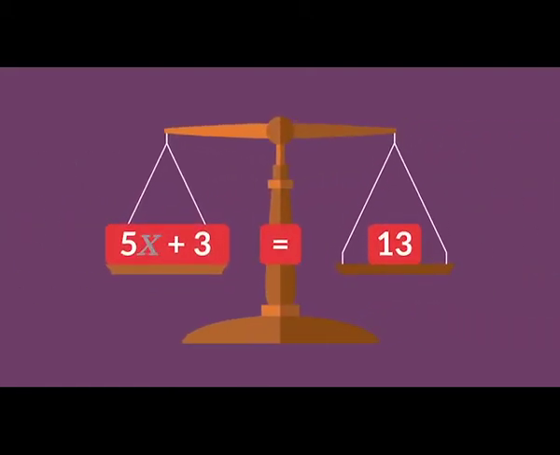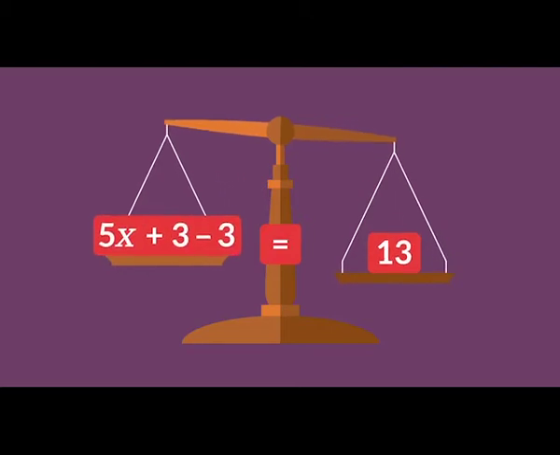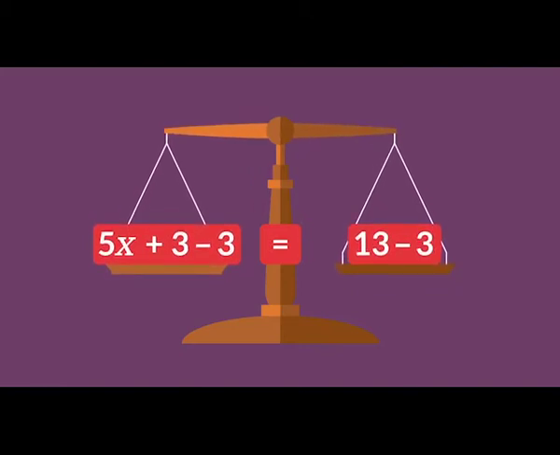To find the value of x in this equation, we have to rearrange and isolate it by itself on one side of the equal sign. Here, for x to be by itself, we need to get rid of the 5 and the 3. So we subtract 3 from one side of the equal sign to remove it, and then we repeat on the other side, so the equation can remain in balance and true.